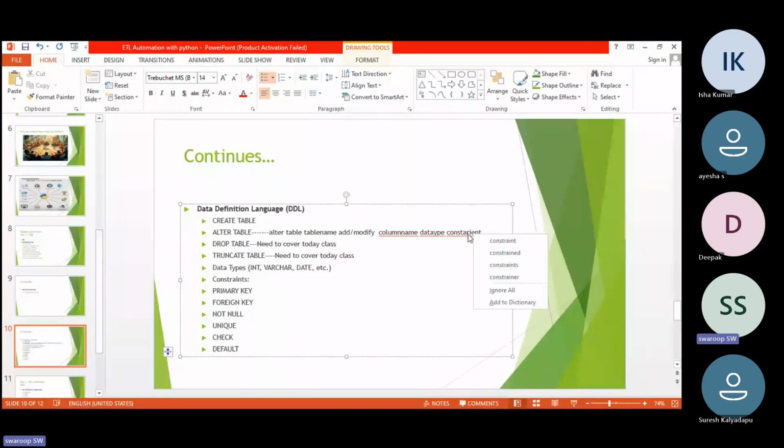Here I can use the constraint, followed by the constraint. So yesterday we just learned add and modify.